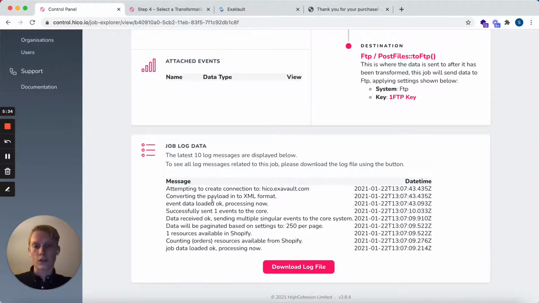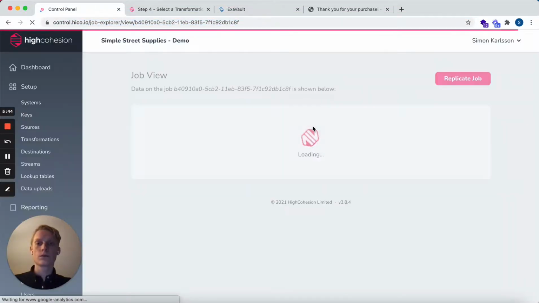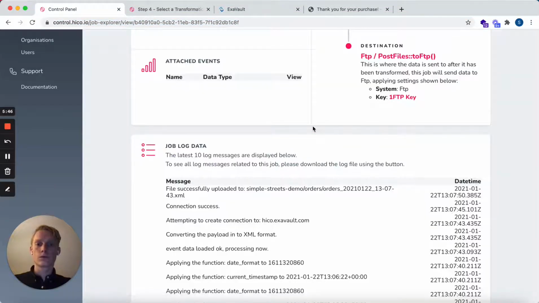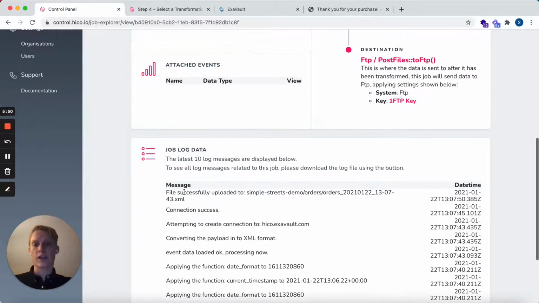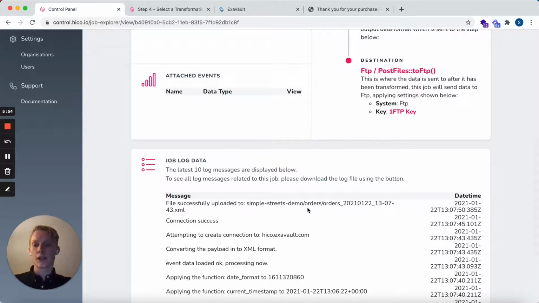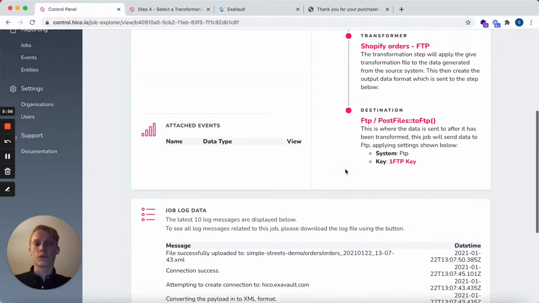So we can see that it just converted the payload into XML, and now it's attempting to create the connection to the FTP location. So if I now update this, we can see here, connection success, and then the file was successfully uploaded to the root in the FTP folder that we were looking for.